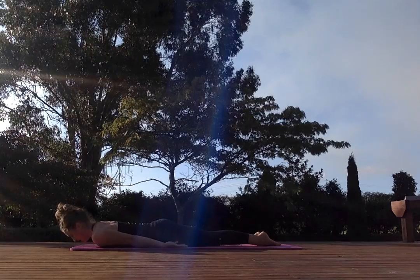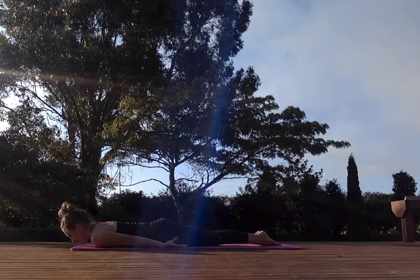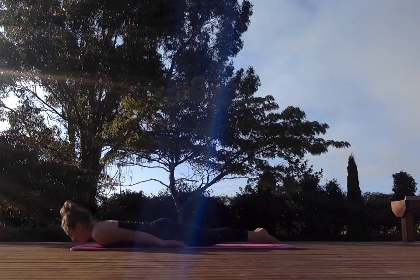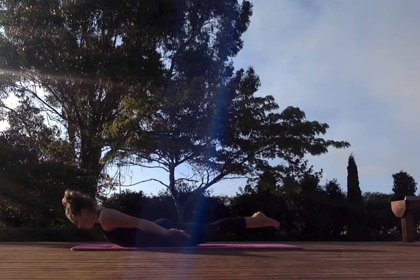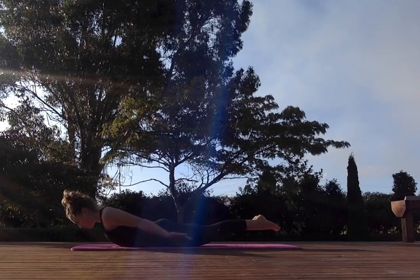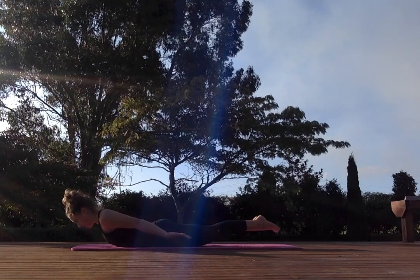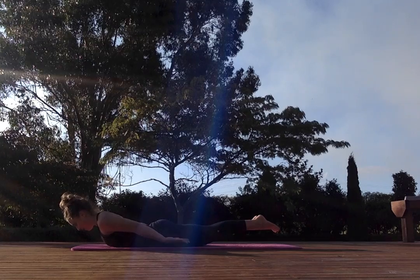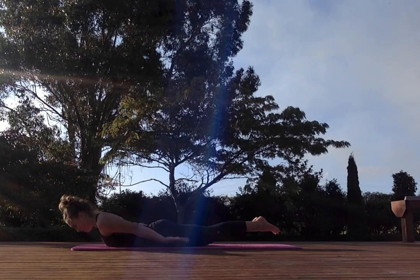Inhale to lengthen the back of the body in. Squeeze your buttocks, squeeze your knees together, squeeze your feet together, and exhale, lift. Balancing on your tailbone here. Hands reaching down towards your feet, actively bringing the shoulder blades down the spine. Shoulders away from your ears. And you're looking down towards the ground.